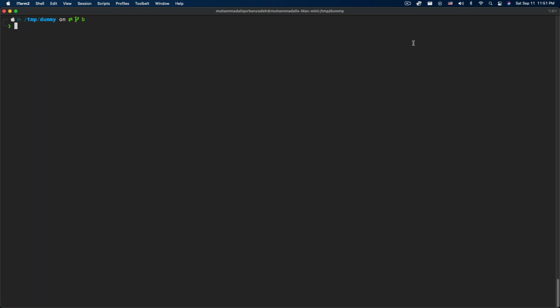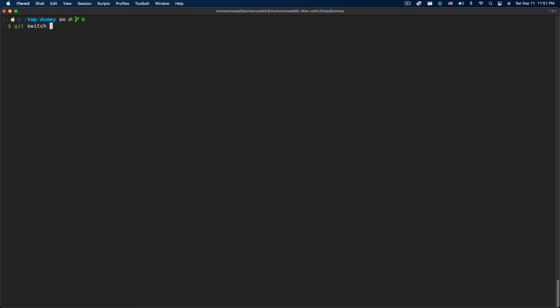Okay, what if we want to bring the changes from the last commit in a branch, or any commit in any branch, into the current branch, but we don't want to merge them? In fact, we don't want those commits in our history. Maybe they're not important enough, maybe the author of those commits didn't follow the rules. So for any reason, we want to bring the changes from a specific commit into our branch, but not as a commit, so we can commit them in our own way. Let me just show you how to squash commits.